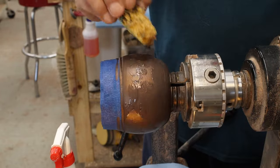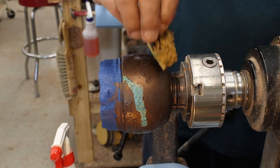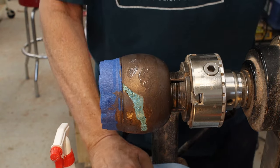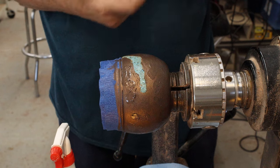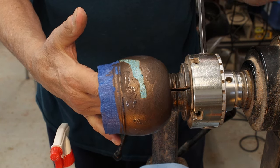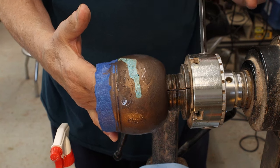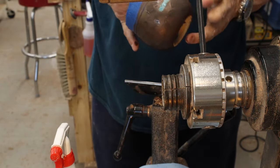All right. Now, it's important that your paint is still wet. So I'm going to take my cup out of the chuck jaws. Now, this is important. This is something that I messed up.